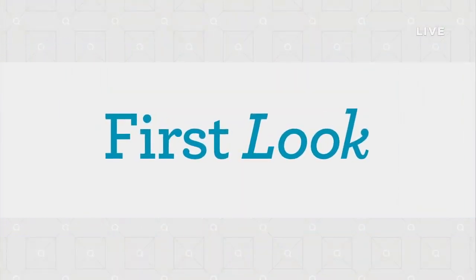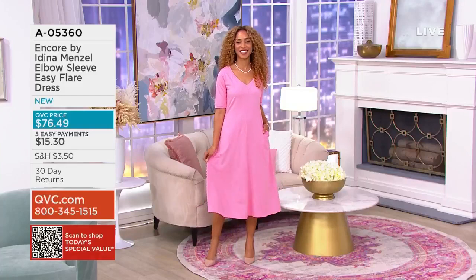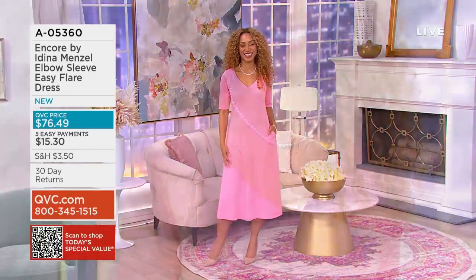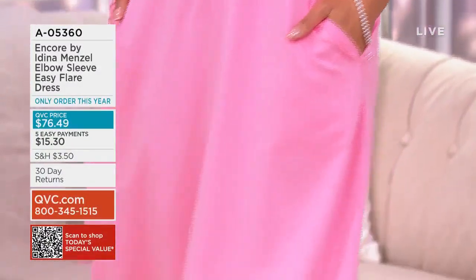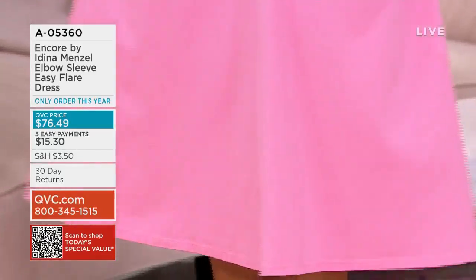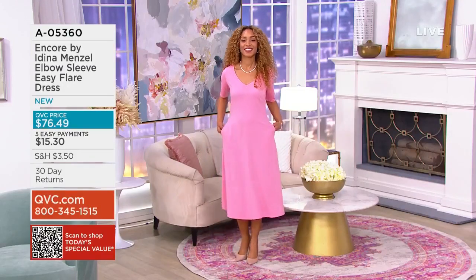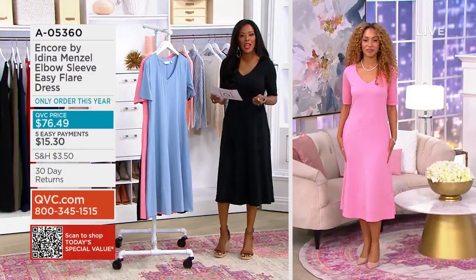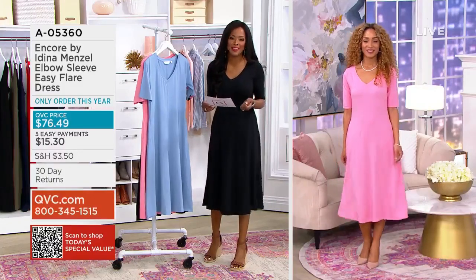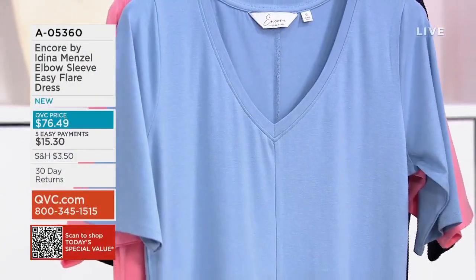Now we are giving you another first look — this is that easy flare dress that Brenda just looks incredible in. Wow! Are you thinking what I'm thinking? You need one. This is the only order we have this year — easy dressing at its best. I love that 'easy' is the name of this dress because that is what it is. We've got it available in regular and petite lengths. It's a semi-fit, and this fabric is cotton-rich with 38% modal and spandex — so this is that dress that will move with you wherever you're going.